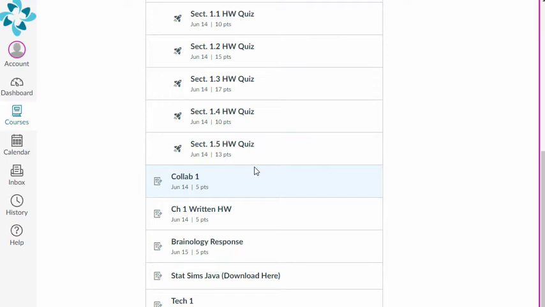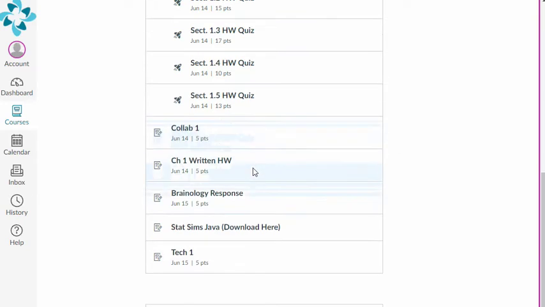When you look at those homework quizzes, they will have a due date, but they will also have an available until date, and you can continue to improve those quizzes all the way up to the available until date, and there's no late penalty for those improvements. And by the way, only your best score counts on those quizzes, so even if you have an 88%, don't be afraid to try it again, thinking, what if you score lower? If you score lower, it'll stick with the 88, but if you get a 95, it'll move up to that. So it's worth it to try to improve it.